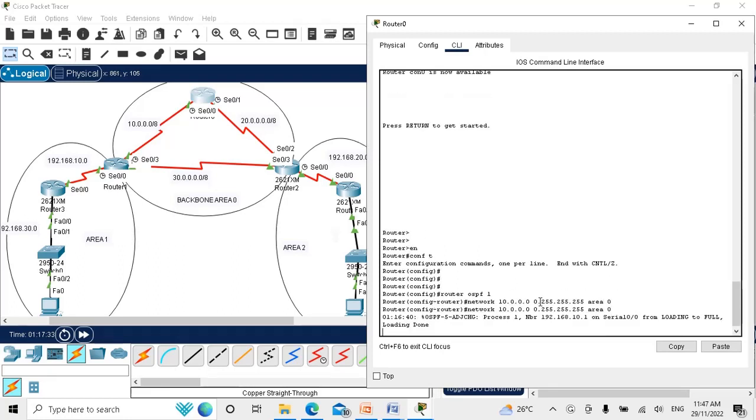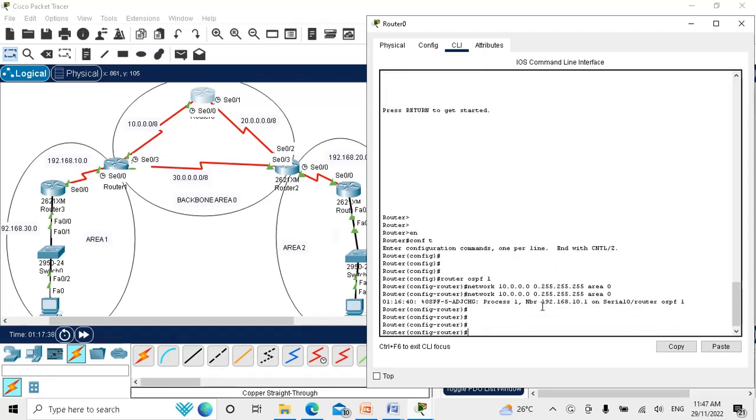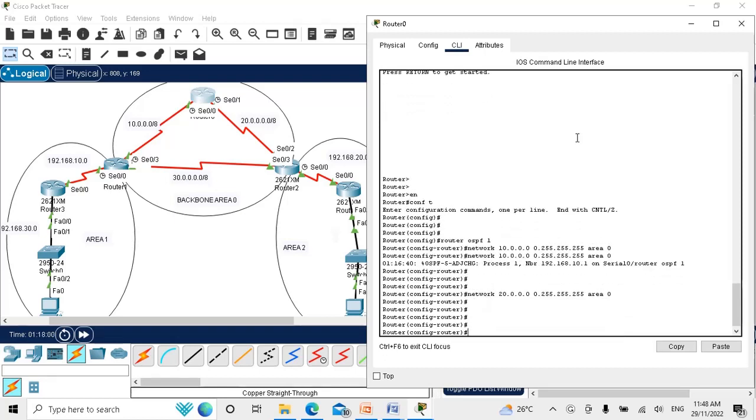So similarly you can add another network, which is, you can see here, 20.network. So you don't need to worry about these things here. So now enter. So all the configuration is done in this router as well.